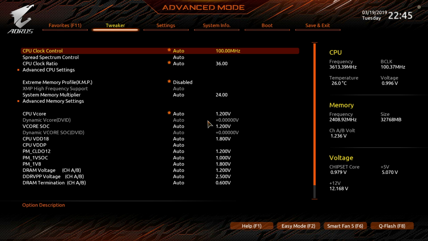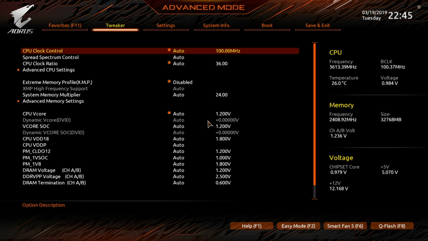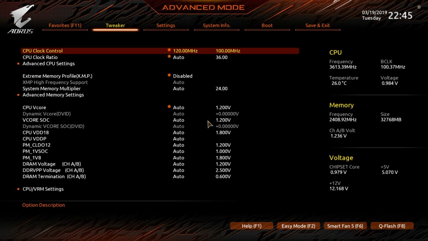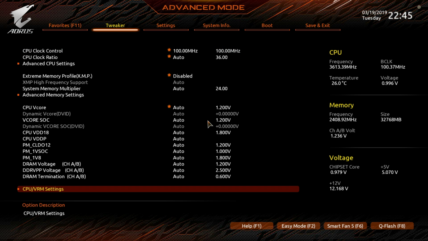Here you have your BCLK, which is this first menu right here. As you can clearly see, it goes on forever, so you probably don't want to scroll through that, but just punch in values. However, it is worth noting that adjusting your BCLK will potentially break your PCIe and your SATA. With this motherboard so far, I've not actually been able to do any BCLK overclocking whatsoever. It just immediately stops recognizing SATA devices, so I can't get into Windows as soon as I start using it. If you just have it locked at 100, that works just fine.